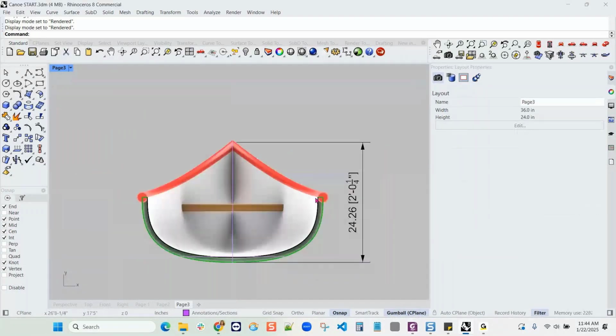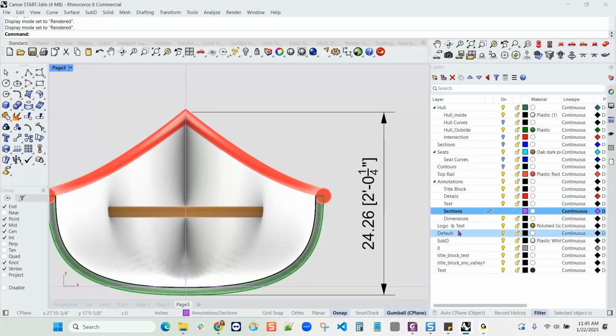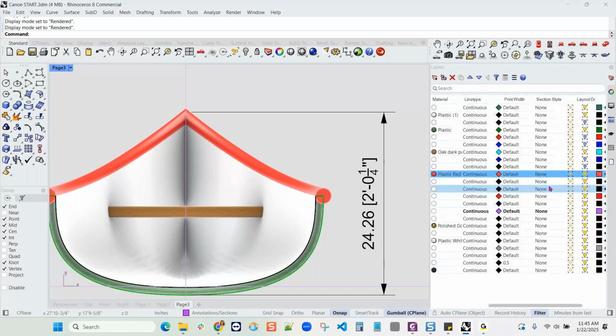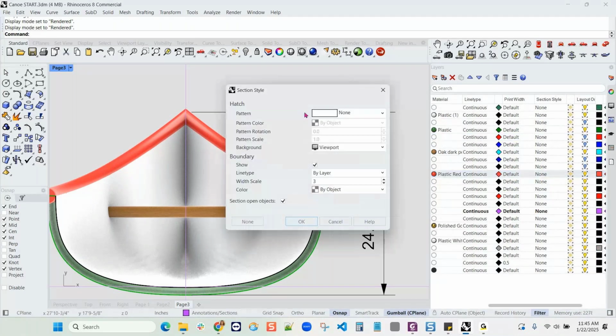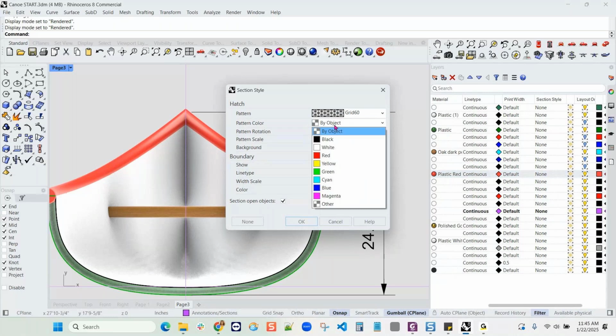if I want to see a section style here through the bumper, we can do that on layer. And we'll go to the top rail. And if you scroll down here, you'll see section style. And I'm going to use a grid pattern. The pattern color will be yellow. I'll scale the pattern by 2.